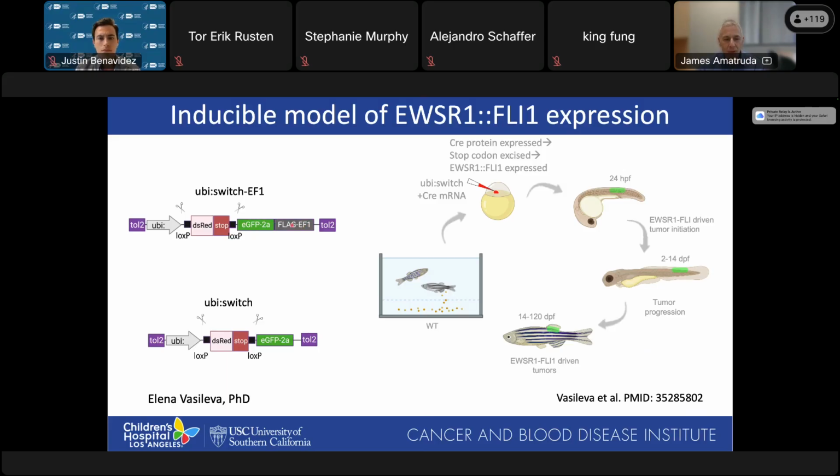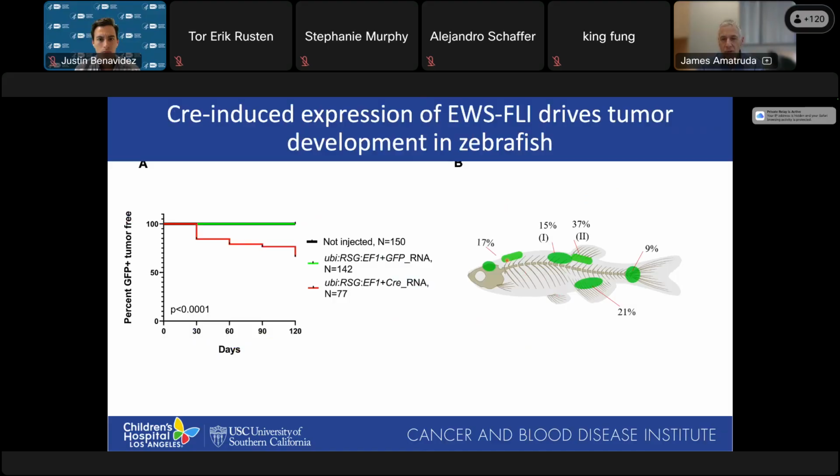And under this model, which we believe allowed just a slight delay in the onset of expression of the fusion, when we injected the construct along with Cre mRNA, we got a very nicely penetrant model in which we could see the early survival of GFP positive cells that developed into tumors. And the tumors were in interesting locations, typically on the dorsal surface, occasionally on the ventral, often associated with the fins, which are the zebrafish equivalent of limbs. So some interesting anatomic similarity to human Ewing sarcoma.